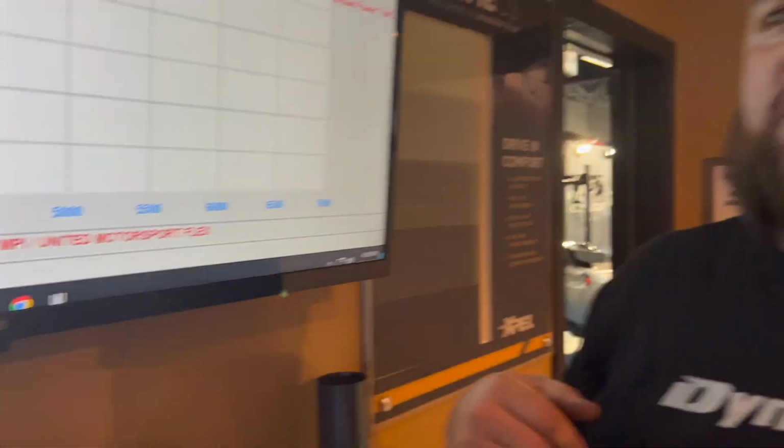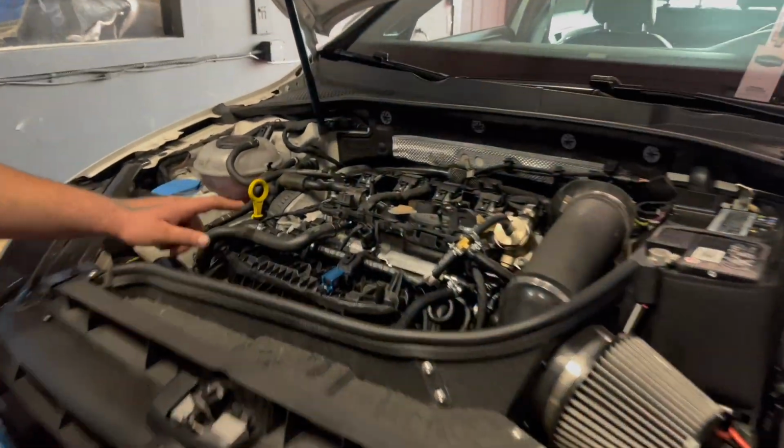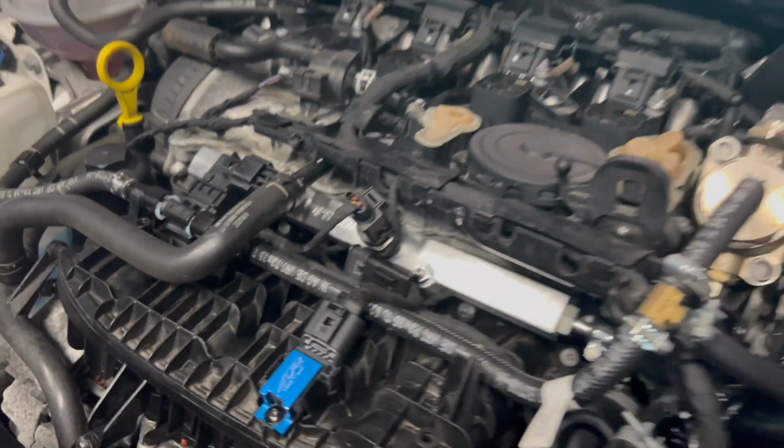So basically, you don't have to know what you're doing. You just go to the gas station and you have 85 or you have 93 and the car adjusts the tune for you. No one can do that except United Motorsports. Sweet. Yeah, let's check it out. Looks completely stock. When I put the engine cover on it, it's all stock. Yo, you want to show the viewers what we got out front?